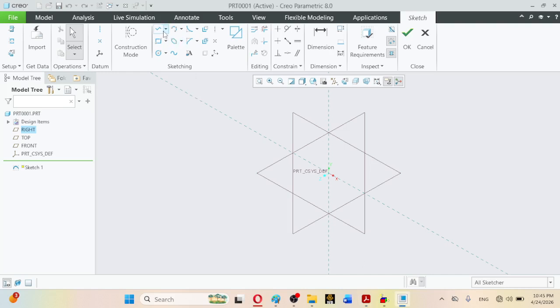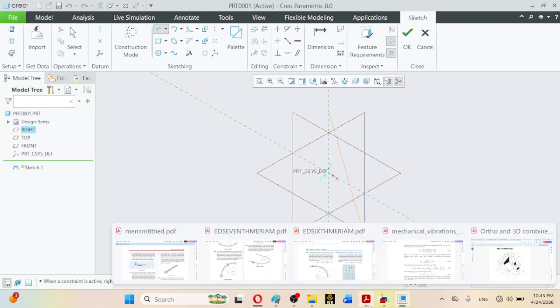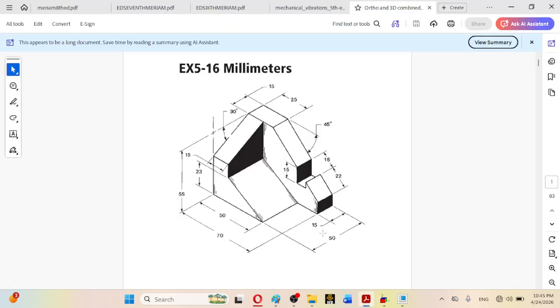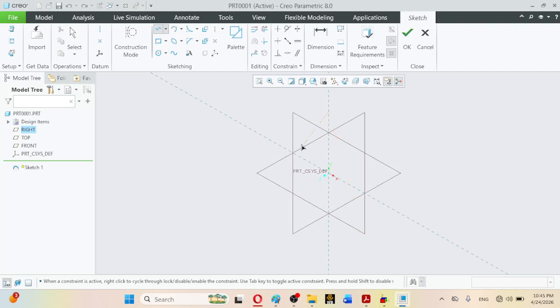Click on line chain segment, and start from any random location on this axis. We will always prefer to create the face near the origin, so that better zooming capabilities are there.